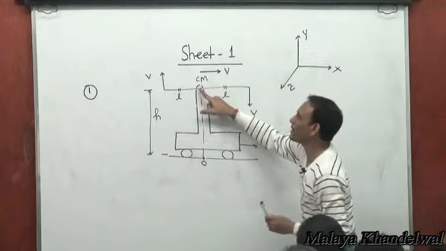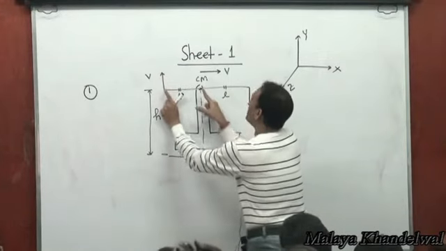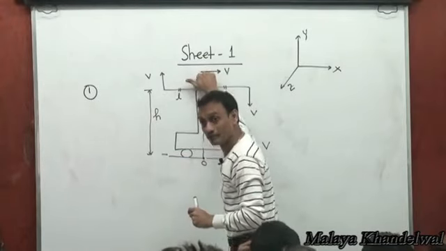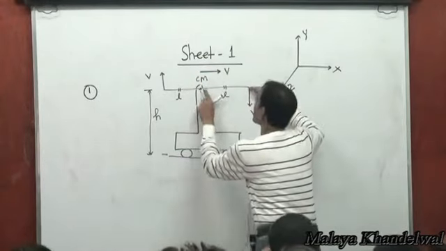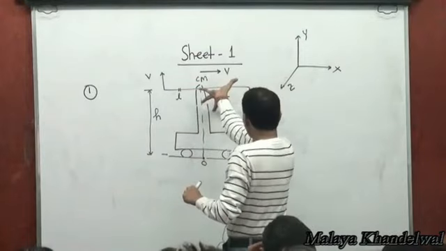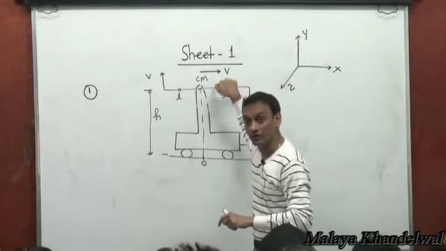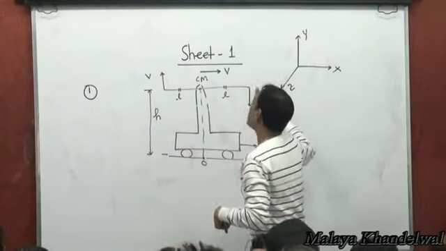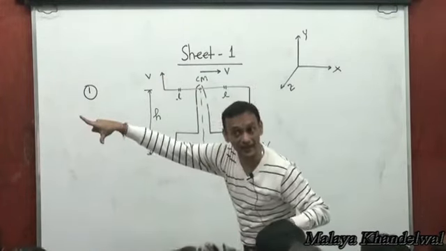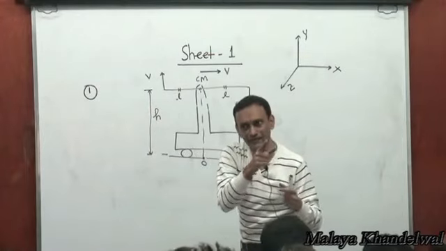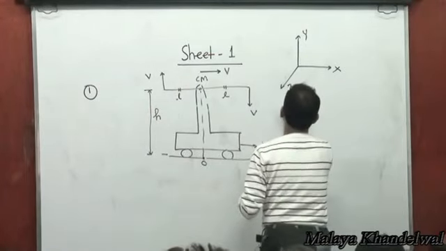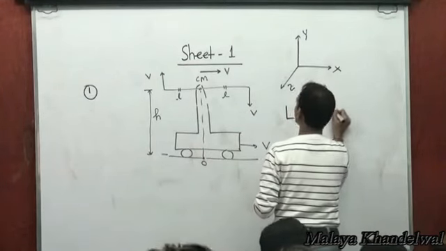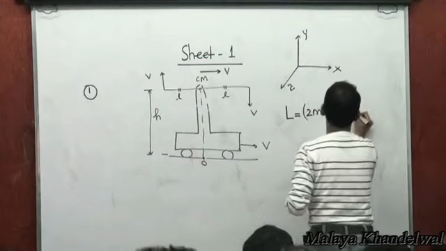Now angular momentum about the center of mass of this is going to be mv into l, and it goes into the plane of the board in the minus k direction, and this about the center of mass again mv into l going into the plane of the board, so in the minus k direction. So about the center of mass it's mvl plus mvl in the minus k direction. Yes or no? I hope all of you realize this, right? So about the center of mass it's like 2mvl in the minus k direction.